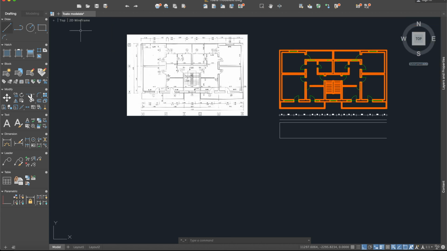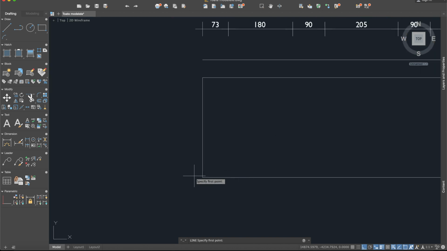So I will go with line right here. Okay, and I will put 73 and I will go up with 90. Okay, I can delete this part, and from this point it will be the window.